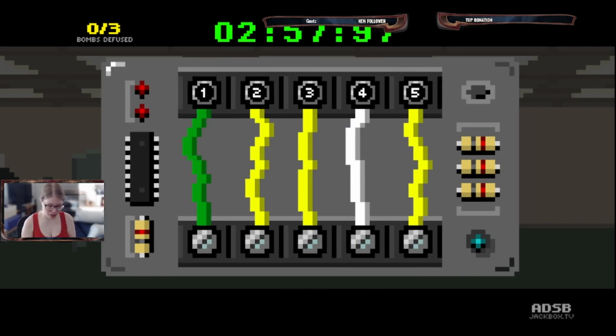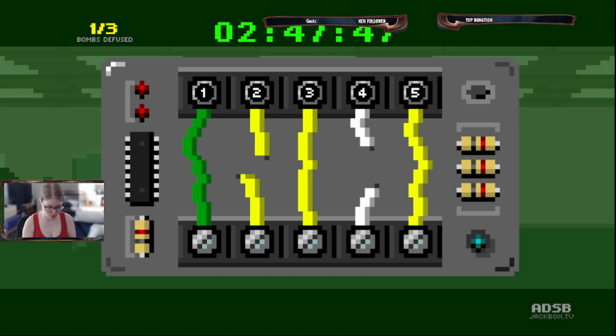All right. Cut all wires next to wire three. Cut the second wire. Do not cut green wires, even if another rule says you should. So that'd be wire two and four.